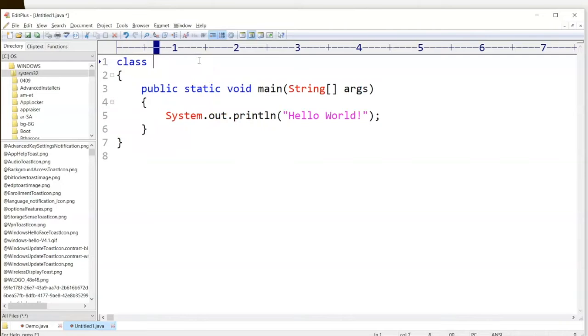So simply I'll say first Java program. And if you notice here, I write F as capital in First, then Java, J as capital, P as capital in Program. So this is the recommended way to create a class. Why? Because you can create even with small case, there is no problem. But when you're working on a big project, there are a lot of classes you need to remember. Whether I gave small case or capital case, you can follow this structure.